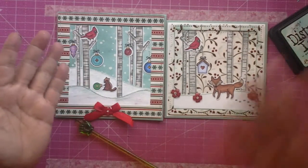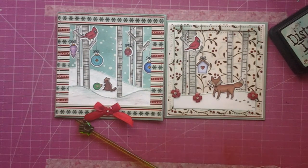So, guys, come join me if you would like. I'm going to challenge all my friends out there to continue making those Christmas cards. They don't have to be just in July. We can do them in August as well. And if you don't want to make a Christmas card, I challenge you to go in your scrapbook room and find a stamp set that you purchased but never used and create something. And share with me that link if you'd like, or just let me know, hey, I'm doing it too. I'm going to create something using a stamp I never used.